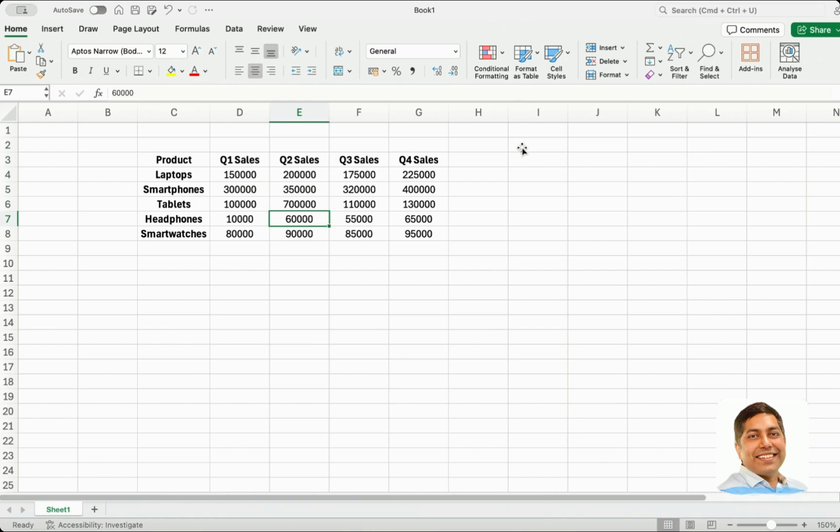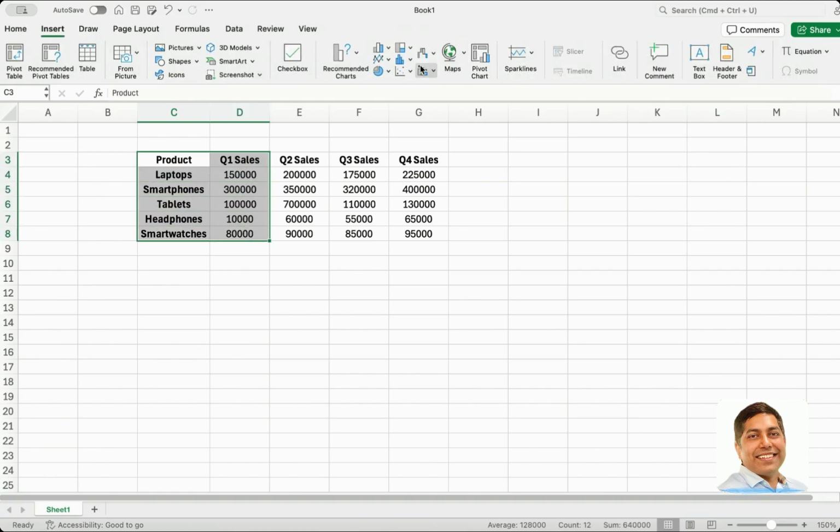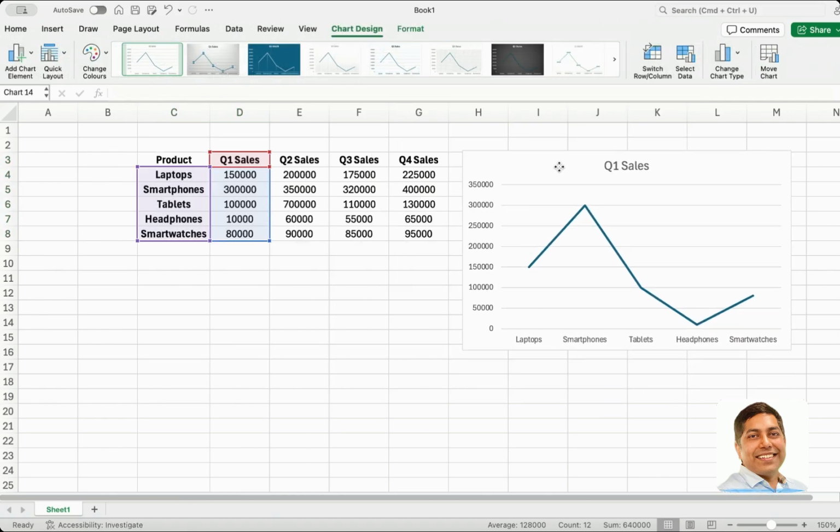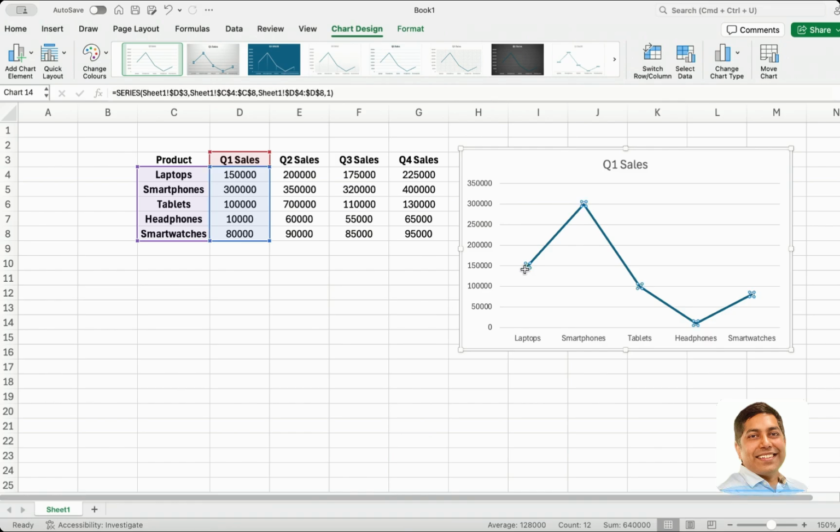Let's also look at line charts. So now line charts are also very similar. Let's say if I want to just select this, go to insert and click on here, which is line chart. First, we'll just use a few important ones. Let's say line chart. If I click here, now you'll see basically all the points, let's say 1 lakh 50, 3 lakhs, 1 lakh. All these points are joined.